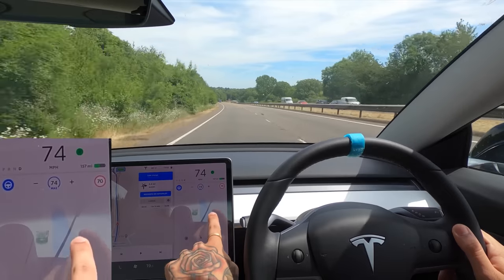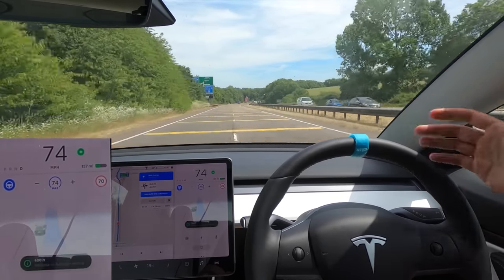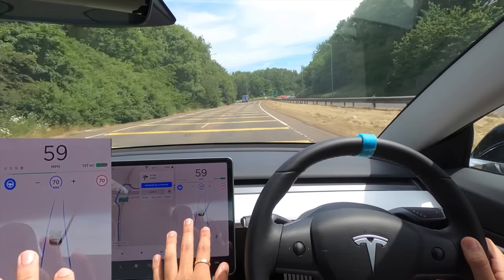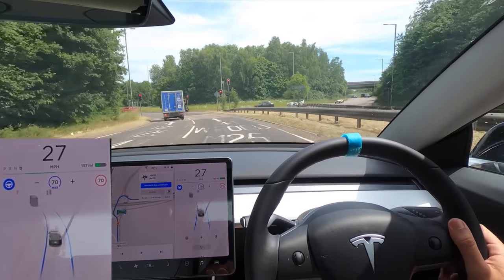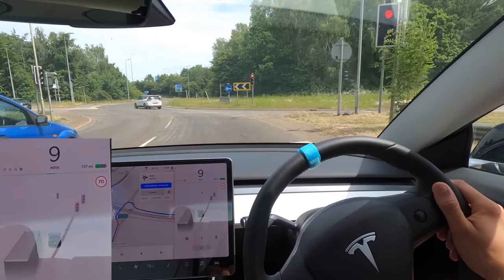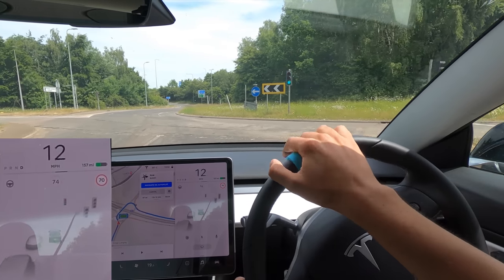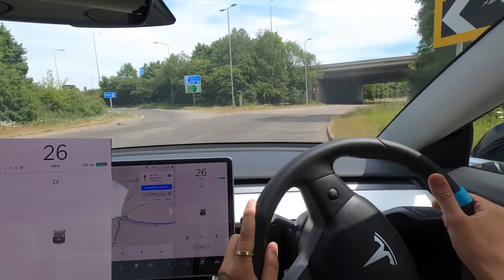Even though we're on the slowing-down strips, the car is still going at full 70 miles an hour. There we go — it did start pulling itself down, and now it's come off Navigate on Autopilot, still braking hard. I'm going to have to pull it off. It wasn't actually coming to a stop — it obviously wasn't pulling itself all the way down or reacting to traffic lights yet, but it was slowing itself down a little bit.